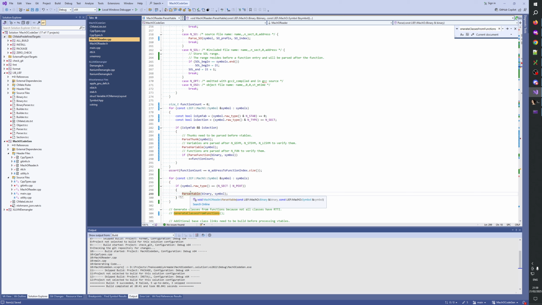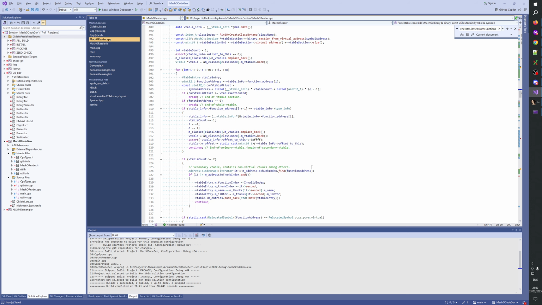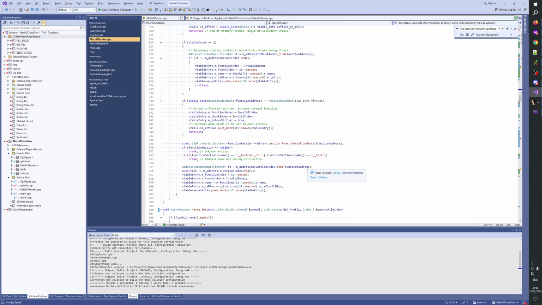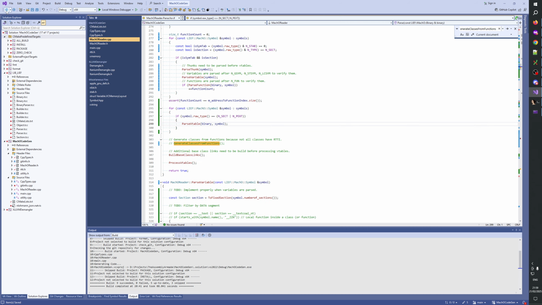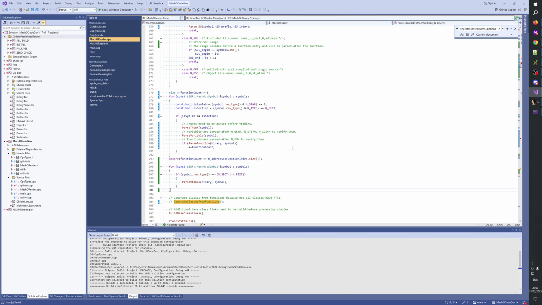Does it have to be here? Pass vtable. Yeah, it needs classes. Probably. It needs functions. So I guess this one should be afterward, should be at the end.